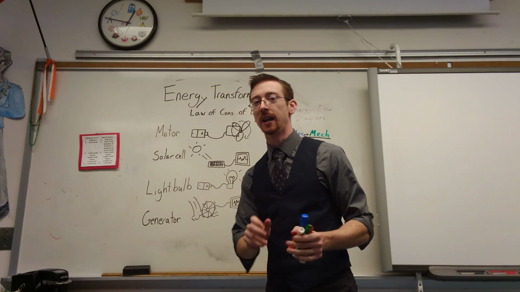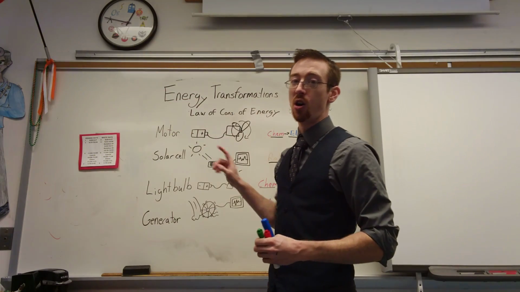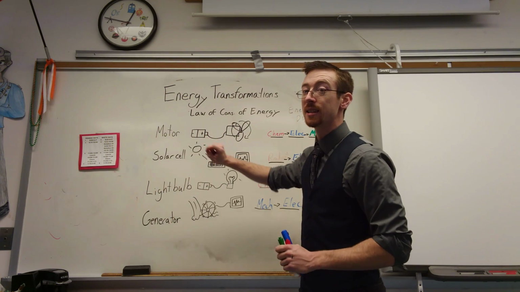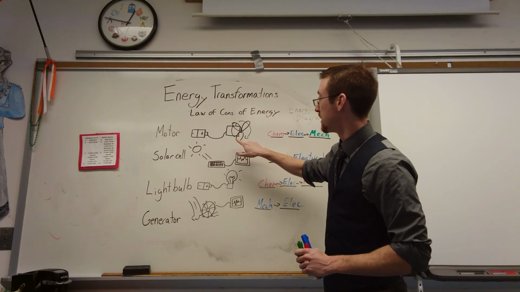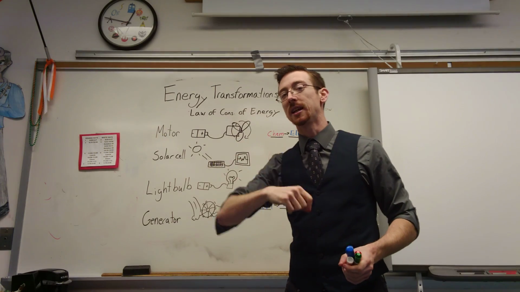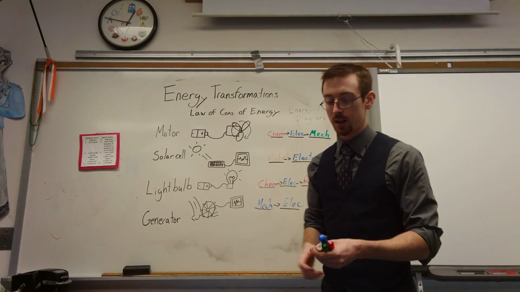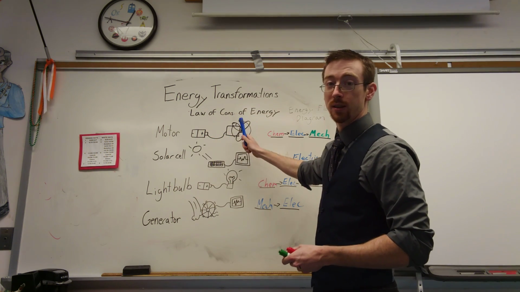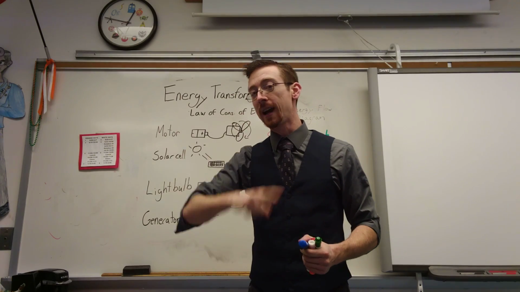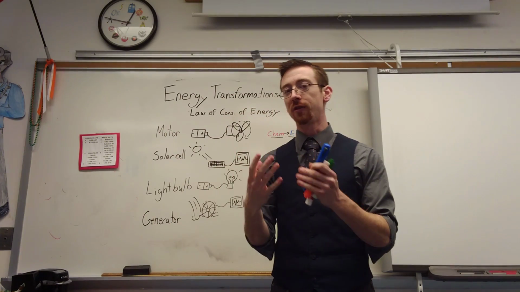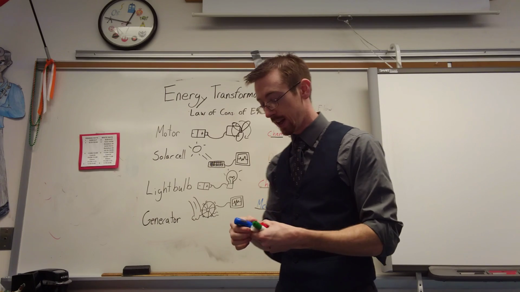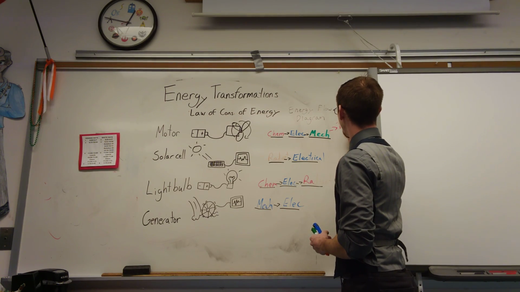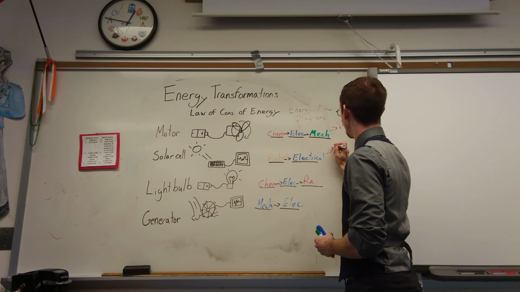Thermal energy is created and tossed out into the atmosphere in all of these, which is why the amount of energy at the beginning is not the same as just the mechanical at the end, because it's releasing thermal energy as well. So here, when the battery is hooked up to the wire and then the fan is producing mechanical energy because it's moving, but the friction of its parts is also causing thermal energy. So all of these shoot off thermal energy into their surroundings.